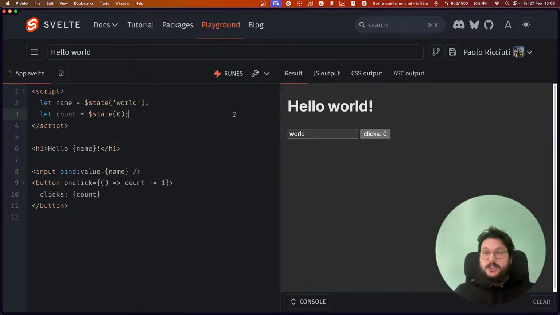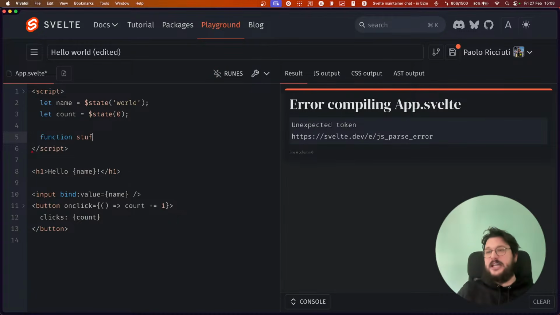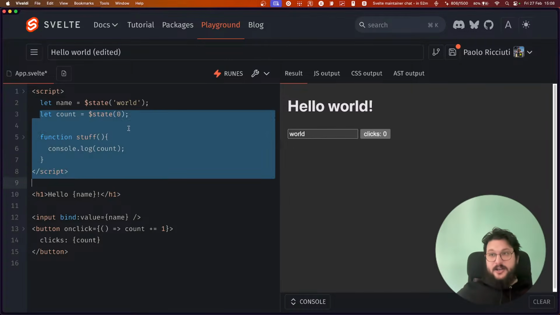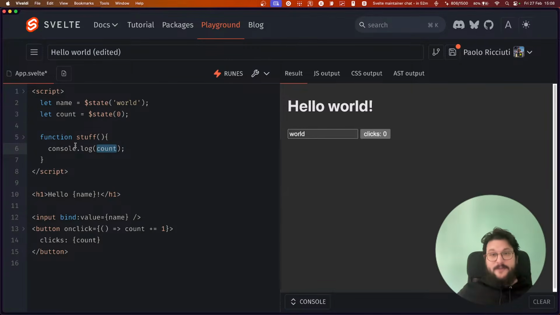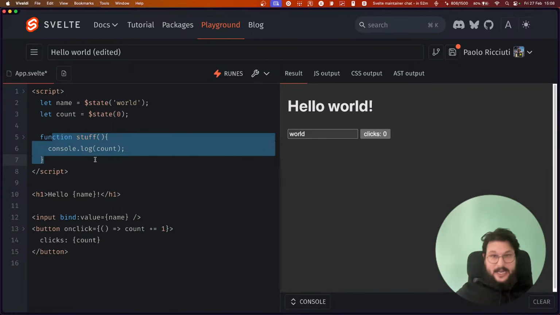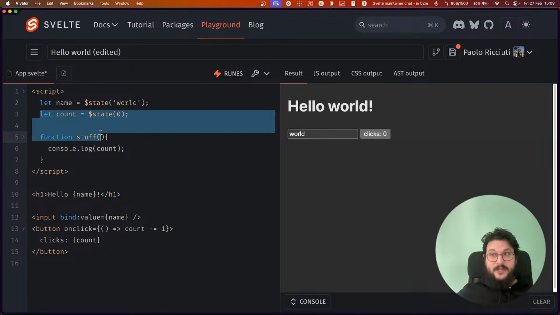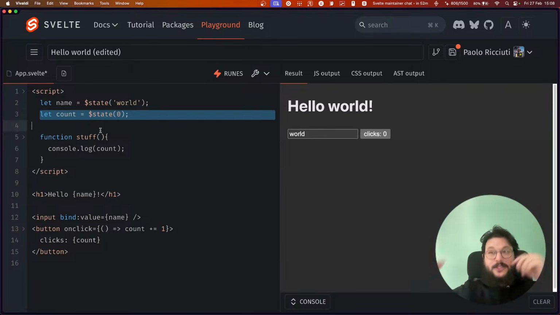In JavaScript, if I do function stuff, console.log count, this count is referring to this variable here, because based on how JavaScript scope works, whenever you have a function, it's like a porous scope, in the sense that if there's no other variable declared within this scope, everything above is in the scope of the function. You know how scope works.